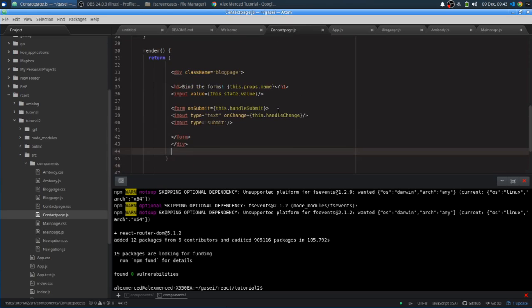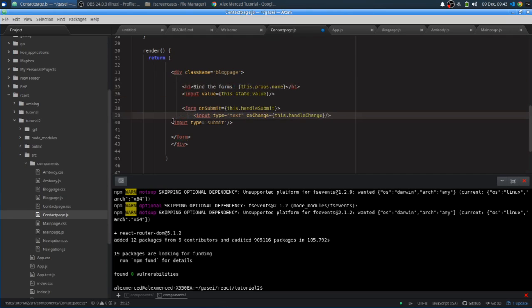Is that an even better example? Yeah, the contact page is probably a better example. So you can see I have this div because I want to make sure that all these are on the same level. Let me pretty this up so it's clear. See, I would have three parent tags otherwise, which would make React very sad.